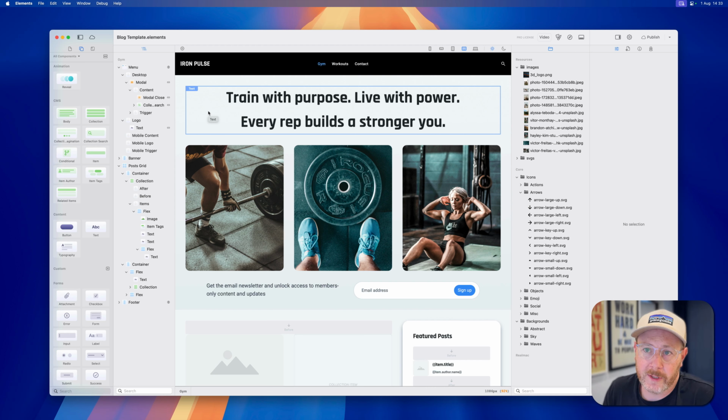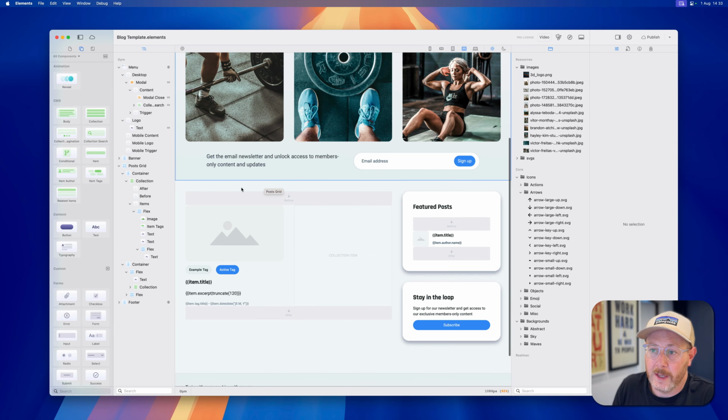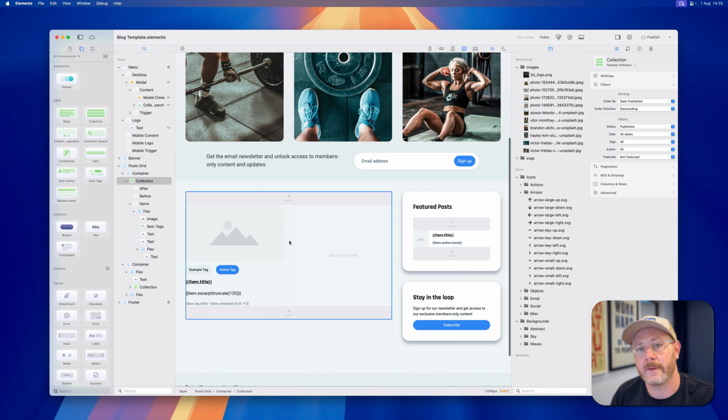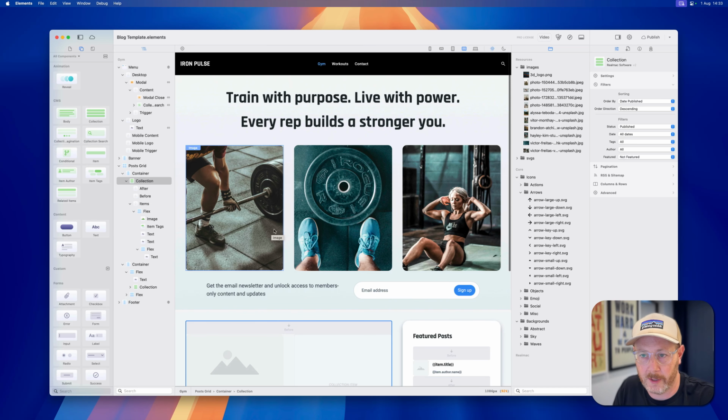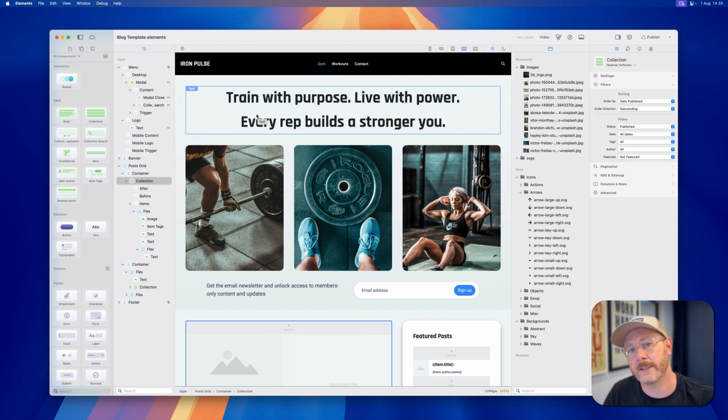Okay, so the first thing I want to address is I've seen a couple of posts and a couple of comments on the forums around, is this really a true CMS? So what I've demoed previously, as you would have seen in this blog template on the previous video, is collections and individual items from collections. So essentially a blog. I think some of you might be confused around whether this is a full CMS system or just a blogging system. So I want to address that first straight away. It is a full CMS system, and I'm going to show you how you can use pieces or individual pieces of custom content across your site.